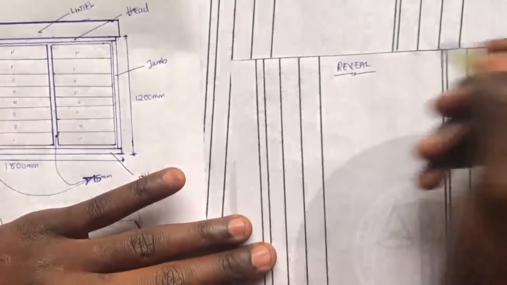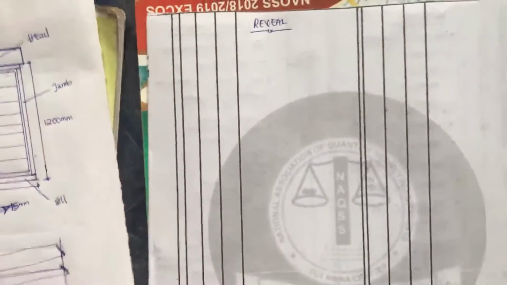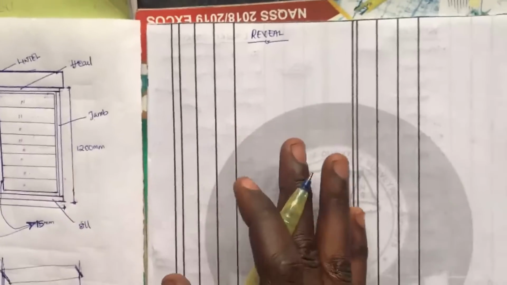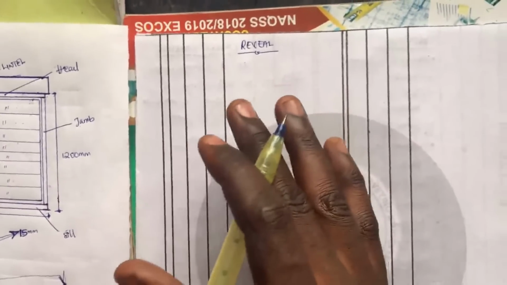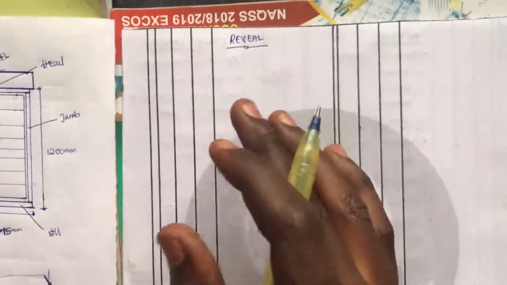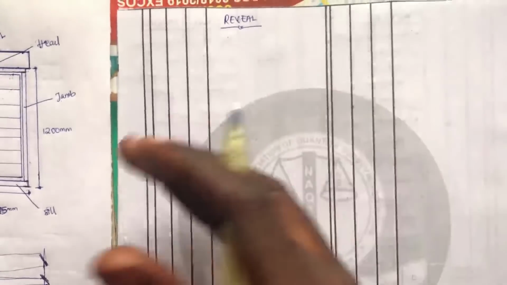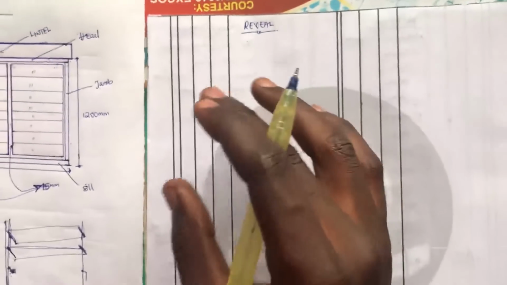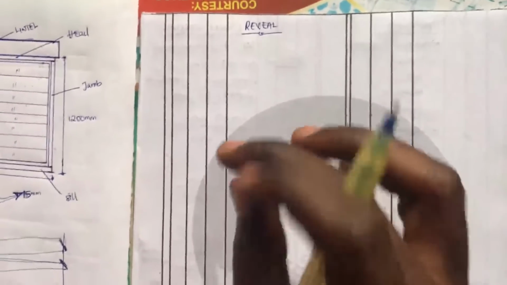Now, like I explained in my previous video, whenever the width of your reveal is not up to 300 mm, you are expected to book your finishes in linear meter. But whichever the case may be, some people like to go the extra mile to book it in square meter so that they can measure for it just the way they measure for other plastering work, which is not supposed to be so. So just take note that when your painting or plastering surface is not up to 300 mm wide, just book it in linear meter. So I can just say painting to reveal.